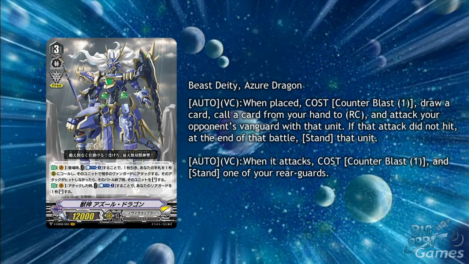His first skill is Auto Vanguard Circle. When placed, cost Counterblast 1, draw a card, and call a card from your hand to Rearguard Circle, and attack your opponent's Vanguard with that unit. If that attack did not hit, at the end of the battle stand that unit.